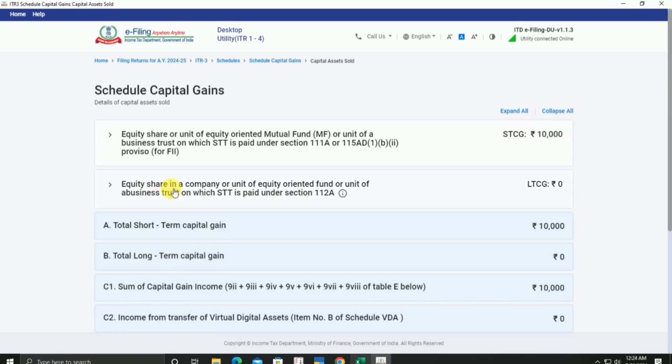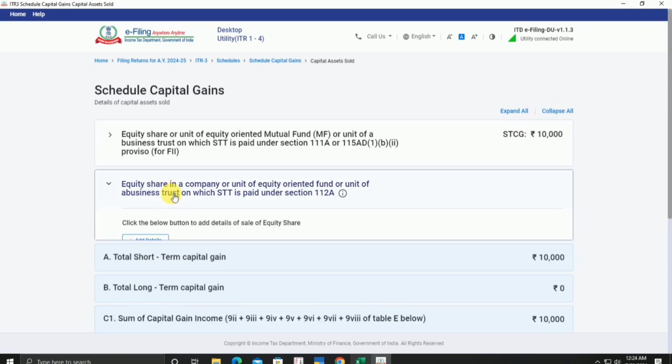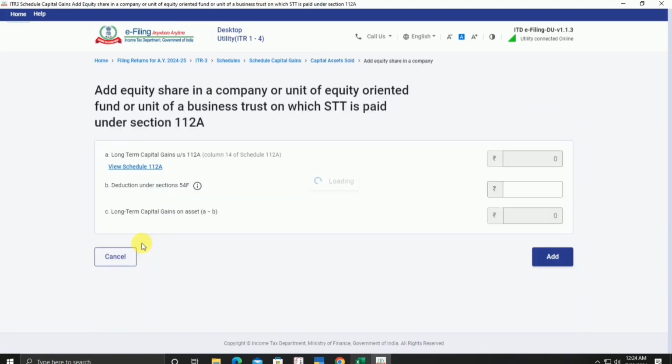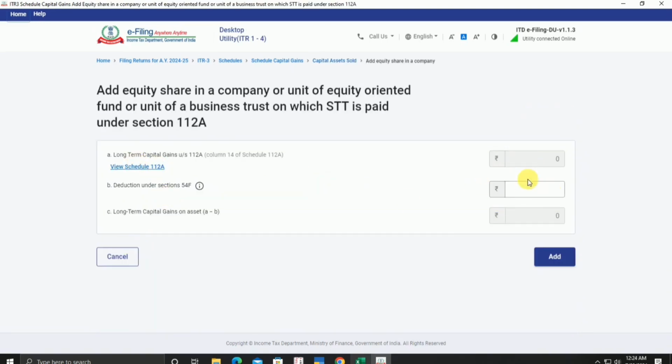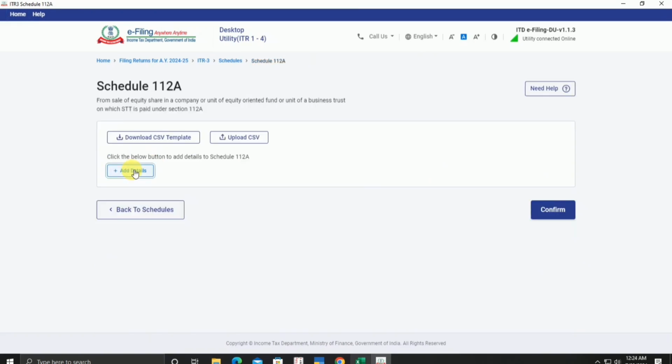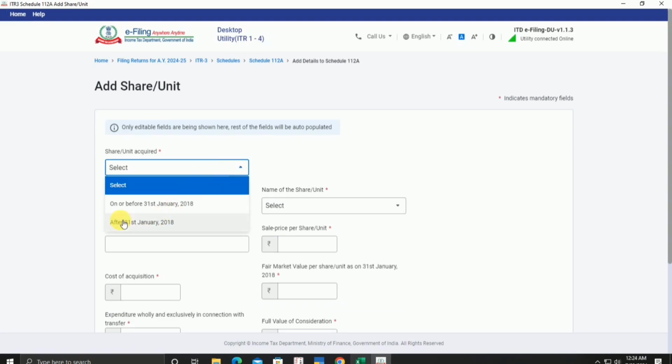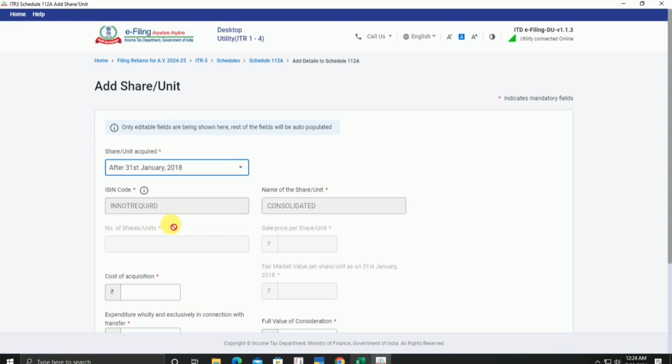Now we need to fill the LTCG, long-term capital gains. Click on this. Add details. We do not need to fill anything here. Click on this. Add details. After 31st January 2018, I'm not discussing this because we have already discussed it in the previous two videos.